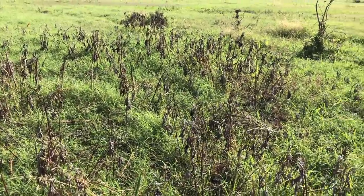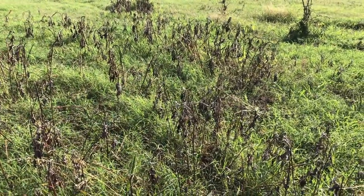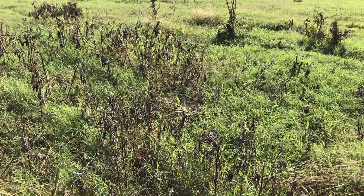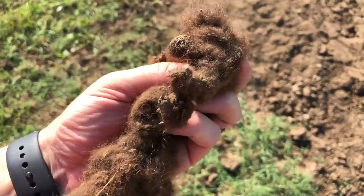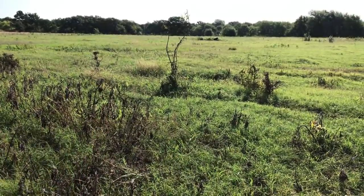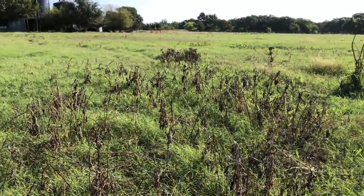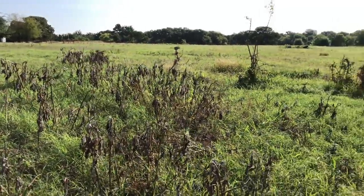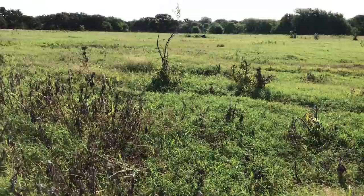Also want to make one other point. Guys, this right here, what you see is dead, is cockleburs. And you guys know that I absolutely hate cockleburs. Watch some of my older videos of me battling these things and they get all over our bison. But Kevin really hammered these things and he killed a bunch in this pasture. This is the same pasture that I burnt. And it had a lot of cockleburs already in it last year. But he came through and sprayed, and man, he absolutely zapped them. So thank you to Kevin.